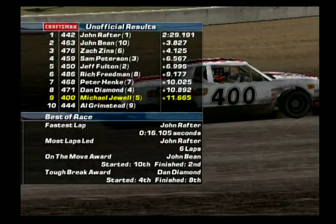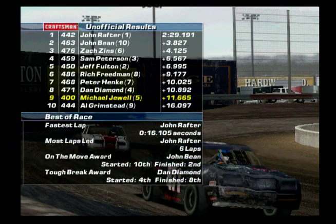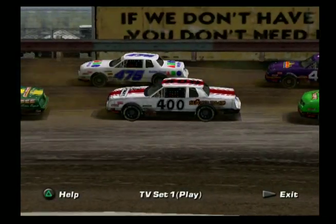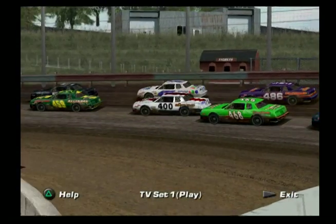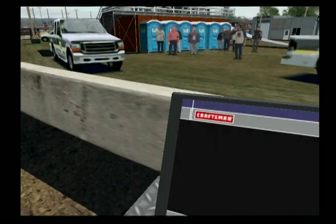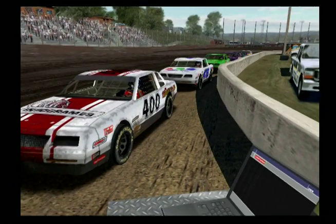Oh, wow. Welp. There is quite possibly our worst finish ever in this series. Holy crap. I went for the Carl Edwards move, and I happened just to slide right in between the two cars, so I couldn't make my tires stick, as they would say. Whew. God, these dirt series races, man. They suck.